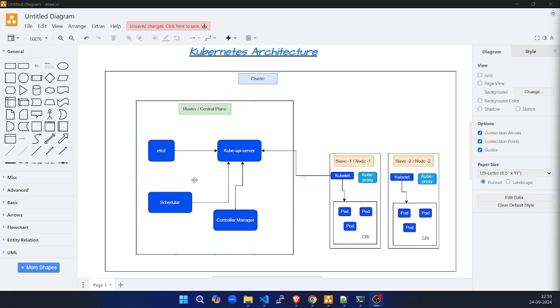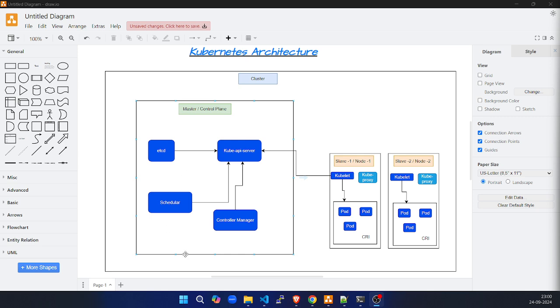So you can use your VMs and install it. That video I will create later, but today I am going to explain how to install a Kubernetes cluster using kubeadm in an AWS virtual machine.